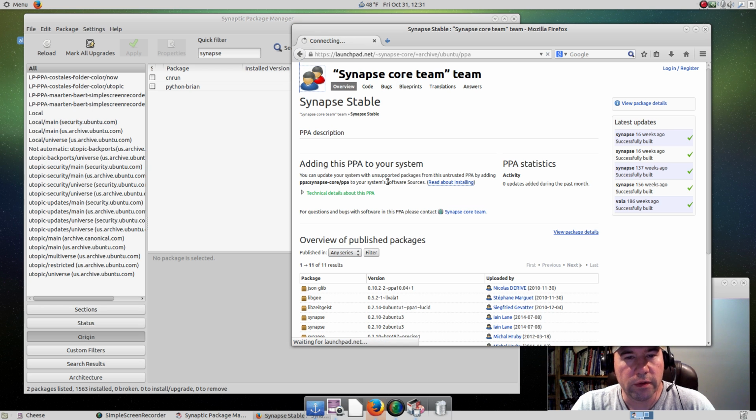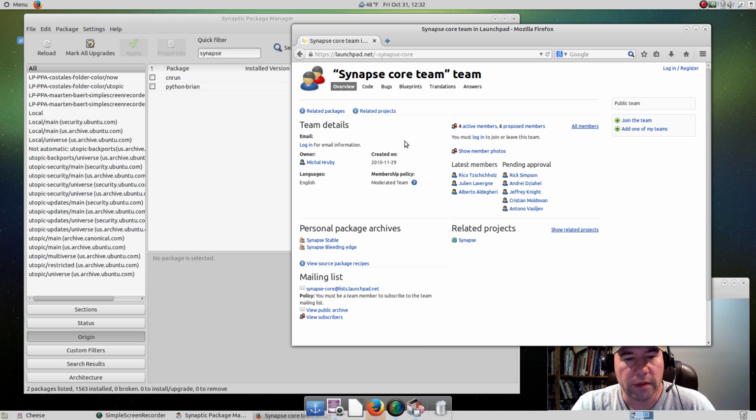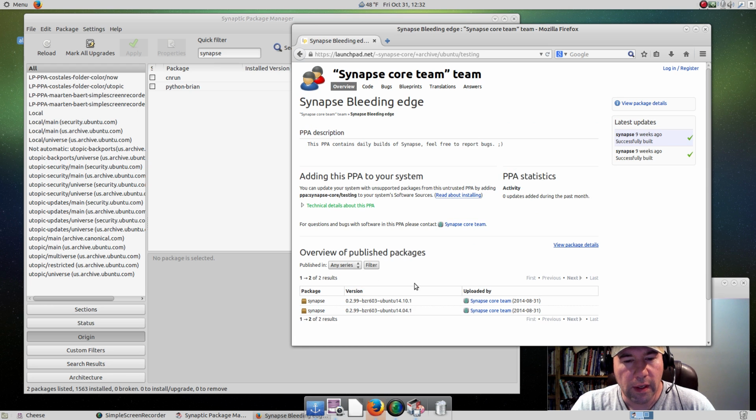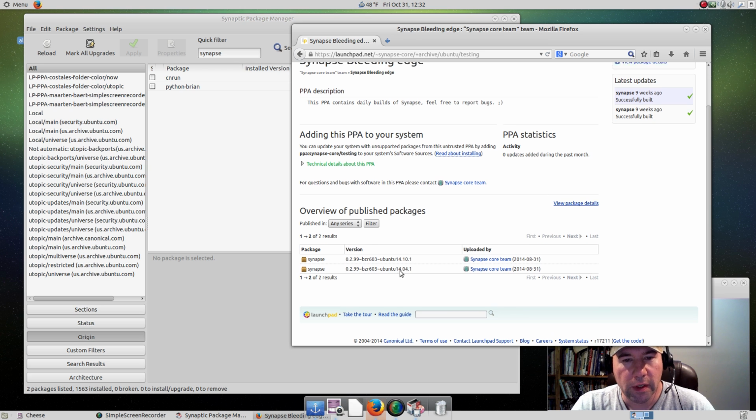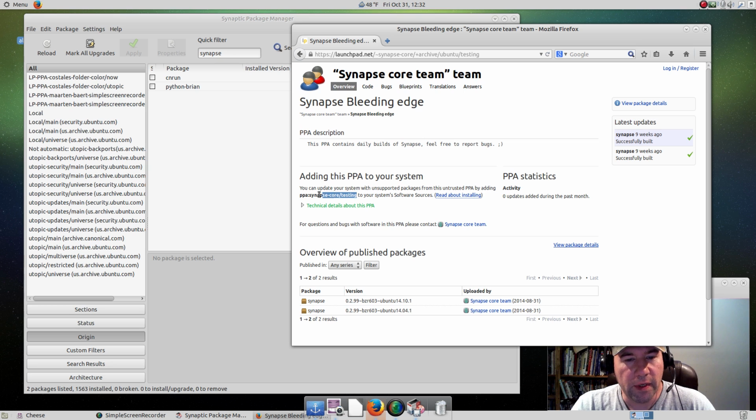but we will just go to the synapse-core team, and from there you can see their other repositories, Synapse Bleeding Edge, and as you can see we got Synapse there for 14.10. So we're going to add this PPA.